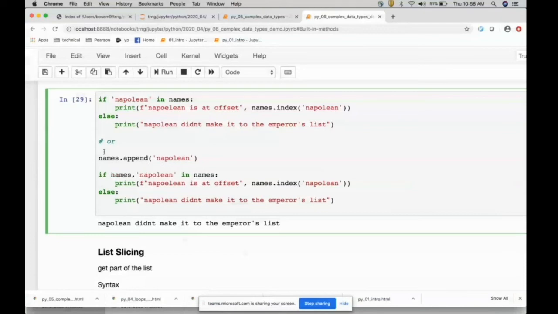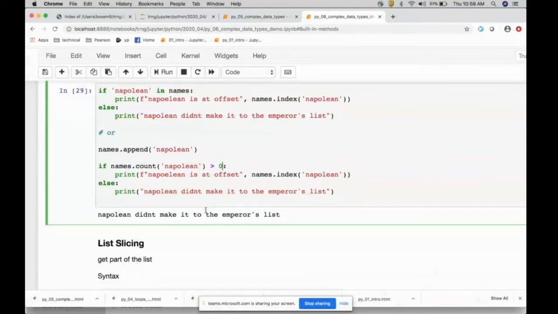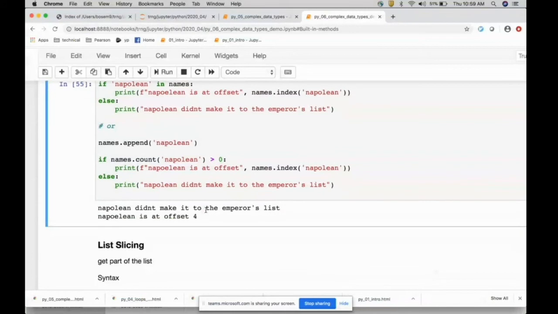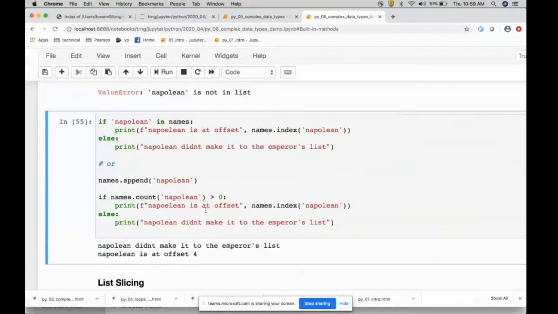Names dot count Napoleon greater than 0. Okay, so you either use the in keyword or the count.